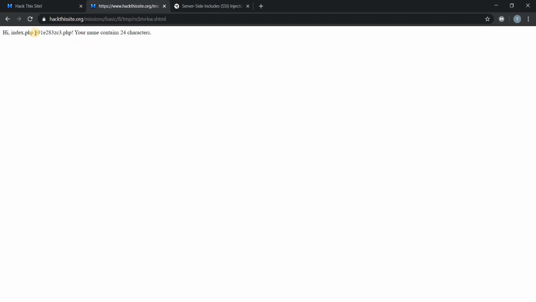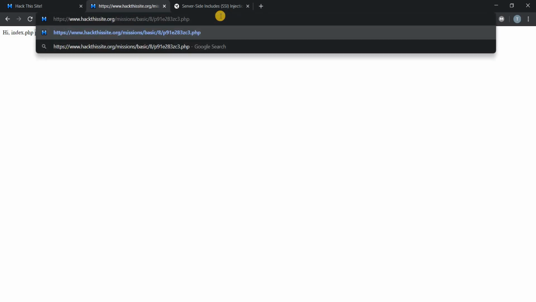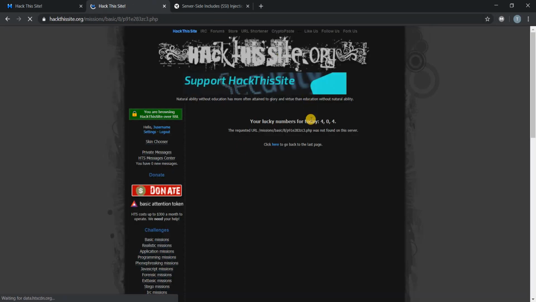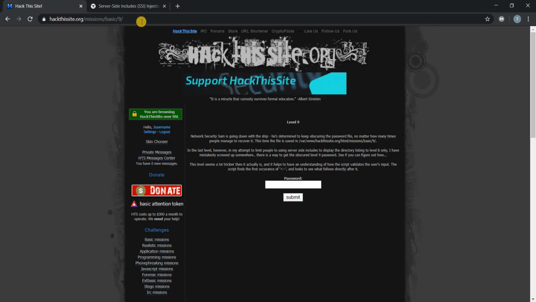And here, what do we see? It has a new PHP file. But wait a minute. If I put a PHP file here, nope, I don't think it will work because this file exists in level 9, not in level 8.